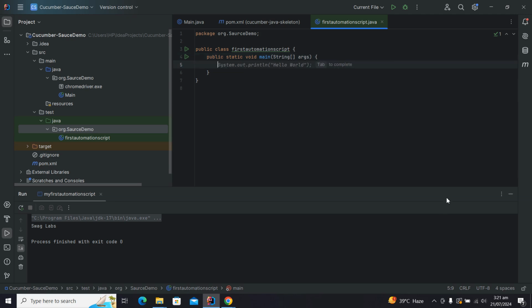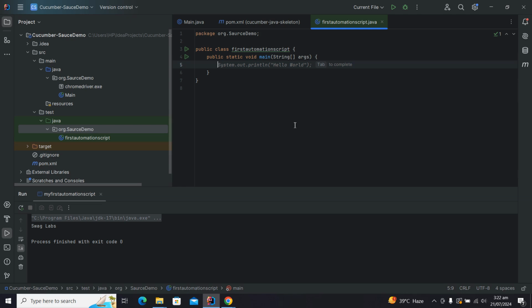Now, before we get onto the automation part of this script, let's try to do things manually first, and then we'll try to do it automatically. So the manual procedure: first we're going to open a browser and hit a URL, and try to type in a username, a password, and click on the login button. So these are the few steps that we're going to follow manually first, and then we'll try to write a script which will do these tasks for us.